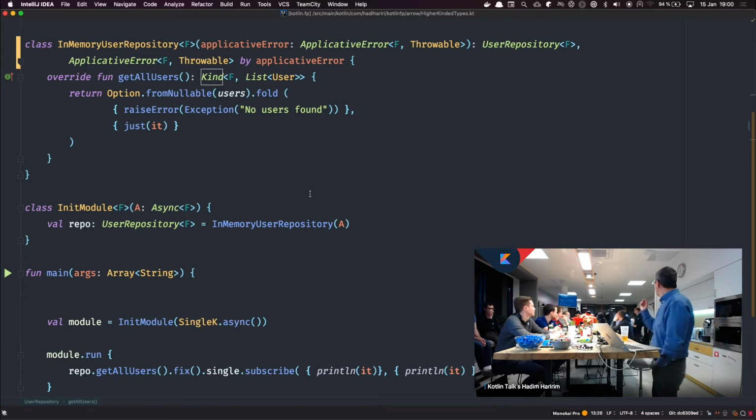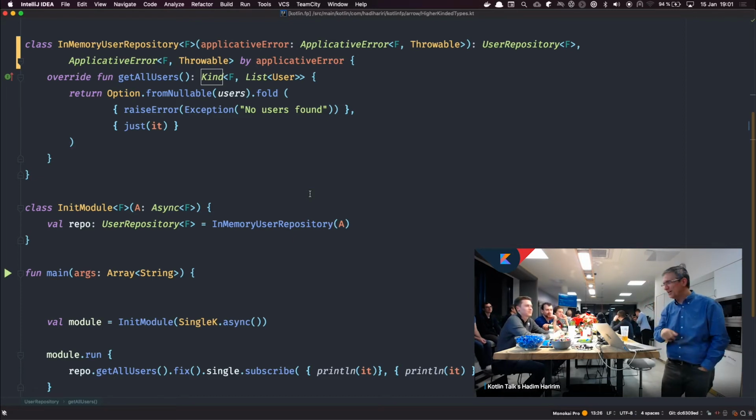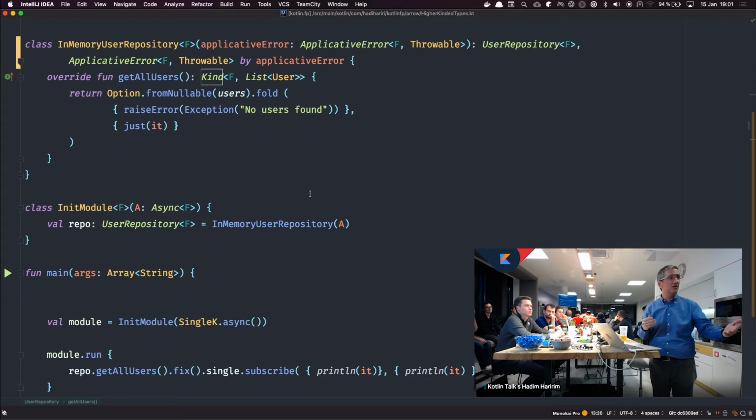Now imagine that you've written some code for RX. And now coroutines come out and you're like, oh my God, I got to switch over to coroutines. And we're like, no, you really don't have to. You're like, no, I really do because it's really cool. And you're like, no, really, you don't have to. No, yeah, you will. And so you switch over to coroutines, and what do you do? Well, you rip out all your code, and everywhere you're using RX, you replace that with coroutines. Imagine if you didn't have to do that. Imagine if you can basically instantiate that coroutine at the last possible minute where you are firing up your IOC container. That is the idea behind higher kinded types.